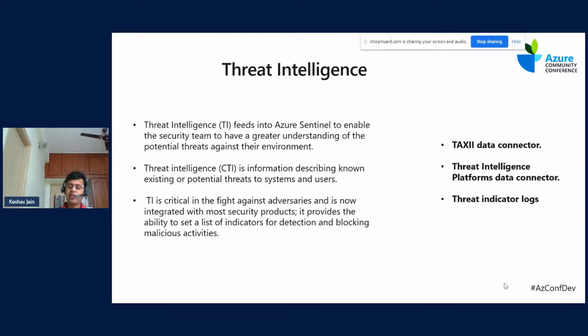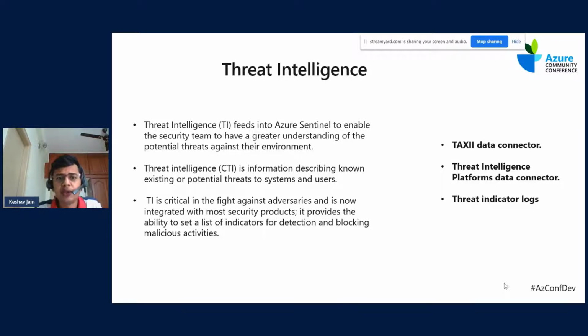If you are from a SIEM background, I'm sure you might have heard terms like ATT&CK, or TAXII, Trusted Automated Exchange of Indicator Information, or Adversarial Tactics, Techniques, and Common Knowledge. All these things can be integrated with Sentinel with the help of threat intelligence. Right now threat intelligence is in preview, but it's ready for launch. It can help you with a lot of things.